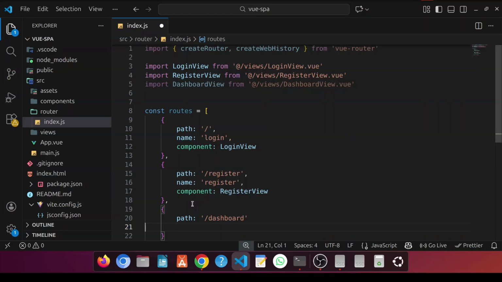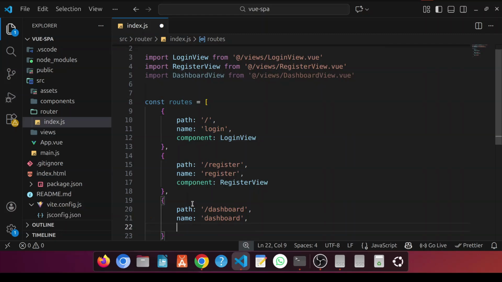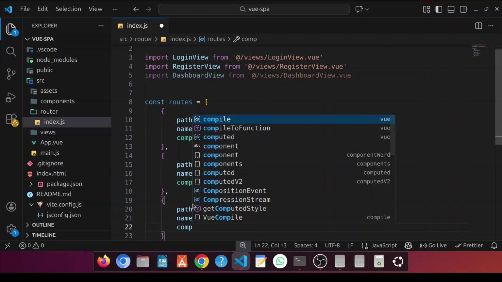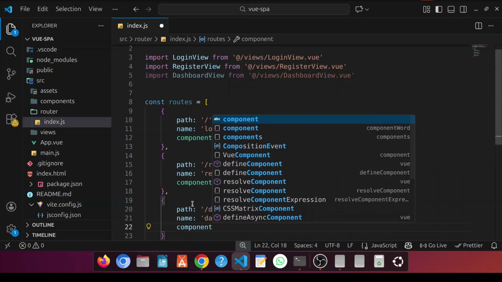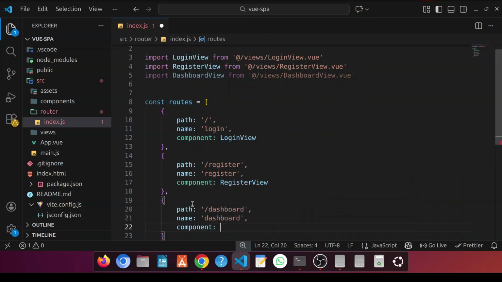Then I'm gonna name it same, dashboard, so I can use name instead of the URL, which is an easier and more professional approach. So I'm naming the routes. Makes sense? Then component gonna be dashboard view.